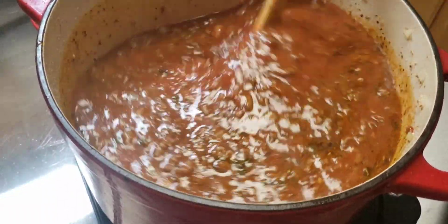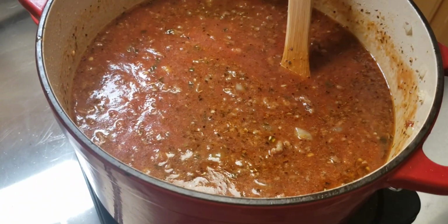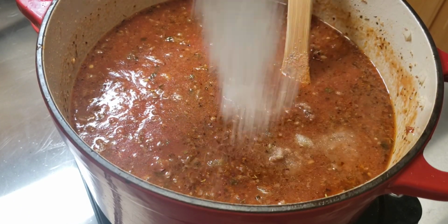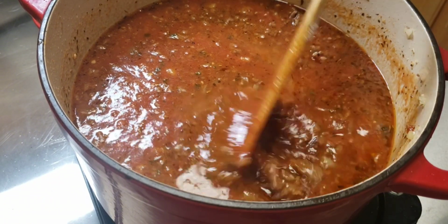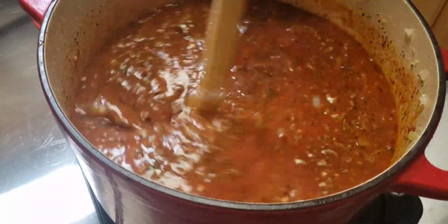And I know that I didn't have this on the ingredients list, but I also want to add just a pinch of sugar, just to balance everything out with all that acidity from the tomatoes and everything. It's not enough to make it sweet. It's enough to balance it out.